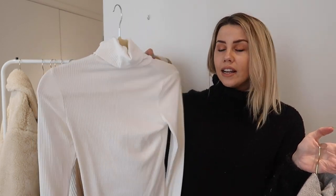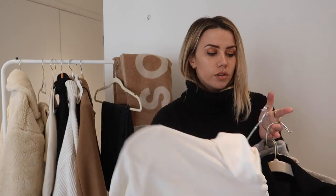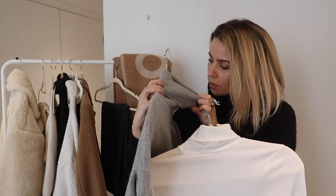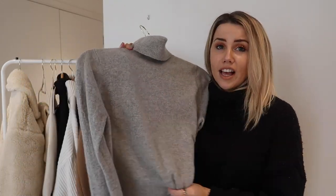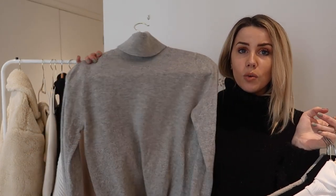Then there's a New Look one — a little bit thin but a great base layer for layering up with different jumpers, and really affordable at about £10. The last one is another Uniqlo — the Uniqlo U unisex range — and it's a cashmere one, a bit bougie I know, but this was gifted for a campaign a few years ago and it's lasted forever. I use my de-bobbler on it quite a lot. It's a great base layer — I can put knit vests over the top, chuck a chunky coat on, so many styling options. Cashmere is a little more expensive but lasts so long, especially for a basic you'll wear a lot.